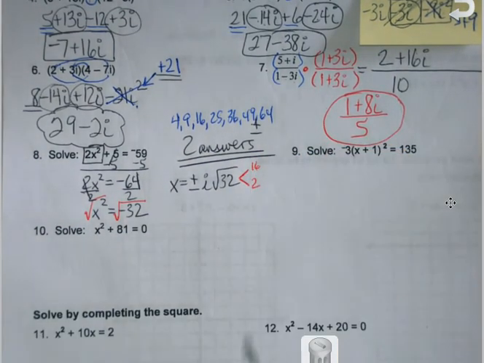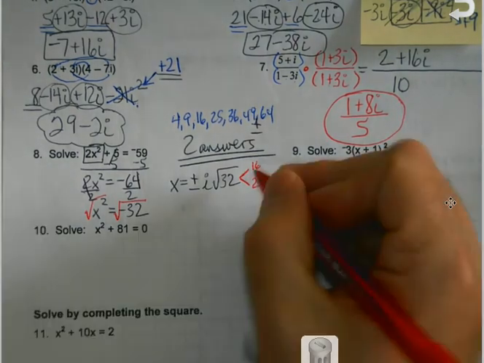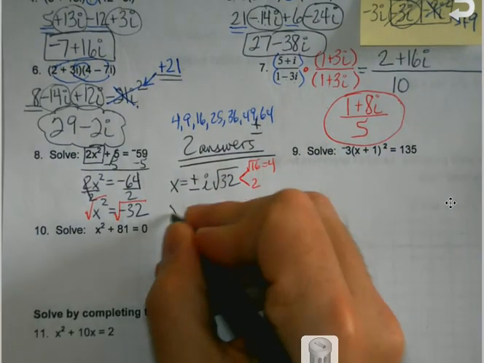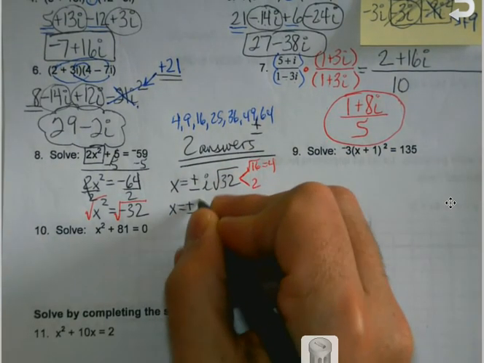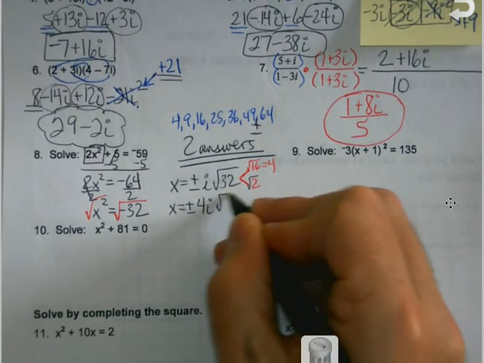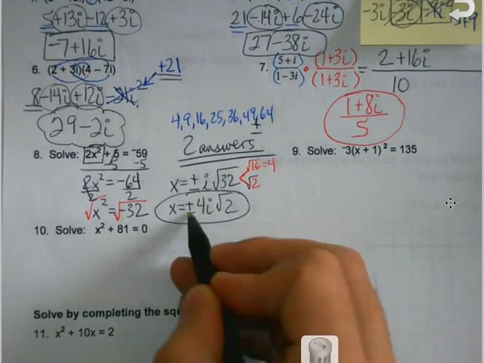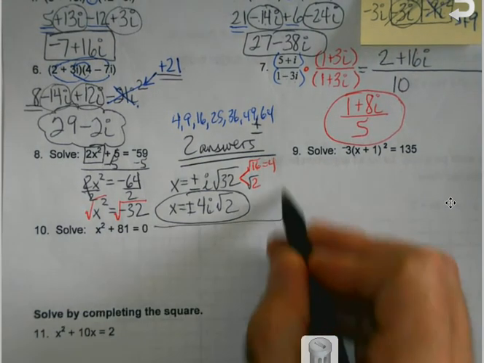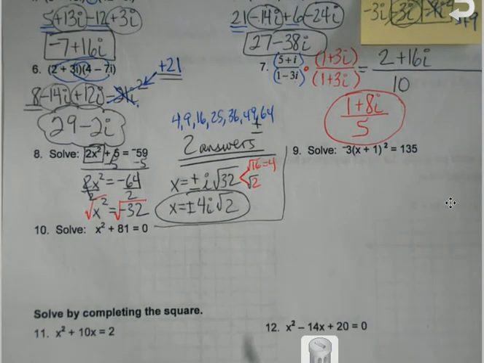Because if I used 4 and 8, which is legit, I'd have to do it a second time. So square root of 16 is 4. That gets to hang out with my i. But the 2, unfortunately, does not break down anymore. Okay, I get my two answers. I pulled my i out. I broke it down. Lots of little things to remember, but nothing's too terribly awful.